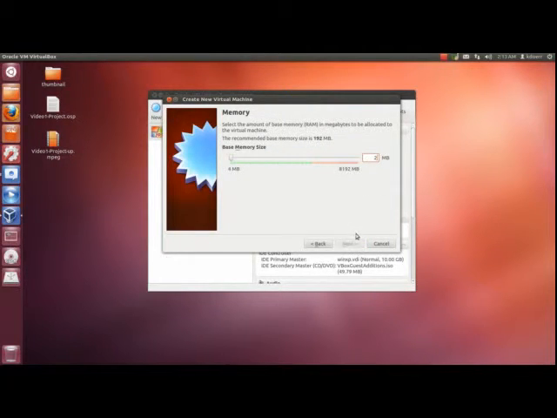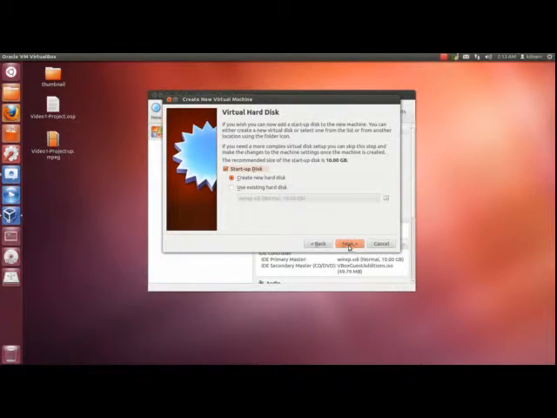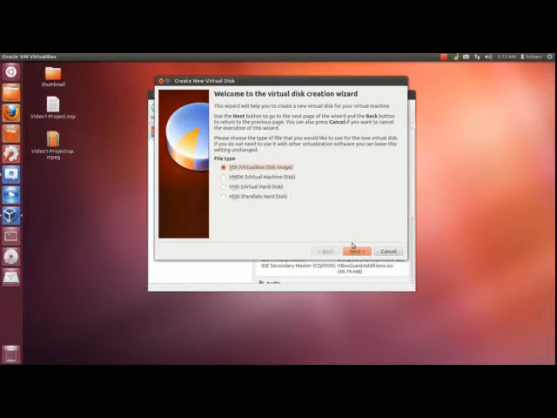Select Next. Create a new hard disk. Select Next. Generally speaking, we'll choose the file type for the virtual disk. The easiest is simply to use a VirtualBox disk image in which you select an ISO file.